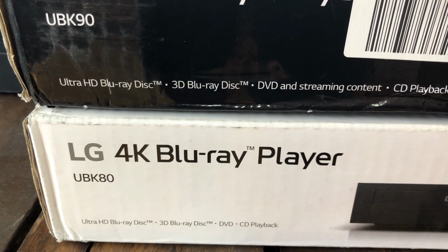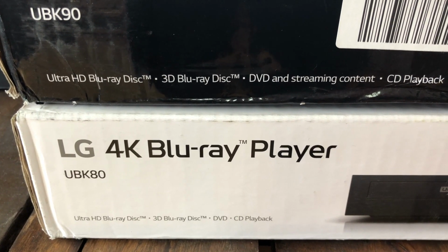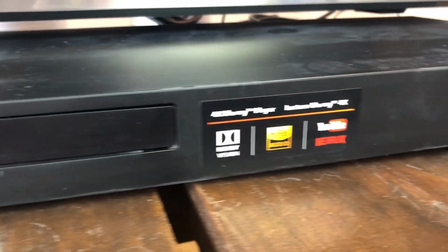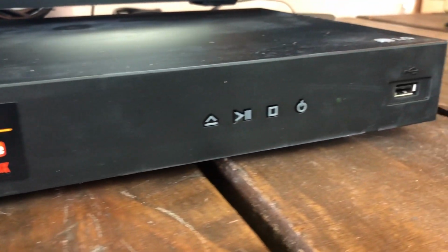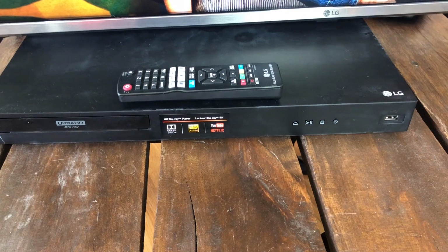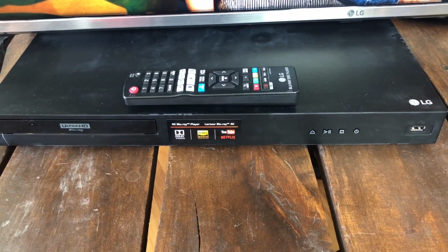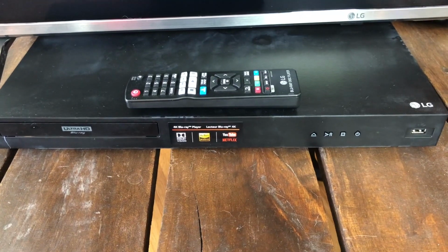I've got the LG UBK80 and the LG UBK90. While the machines are similar, there are some differences, which we'll get to. Both players are ultra thin. They've got Ultra HD or 4K resolution plus HDR for better color and light replication. They're backward compatible, so you can watch standard Blu-ray discs and DVDs on this player along with new ones.